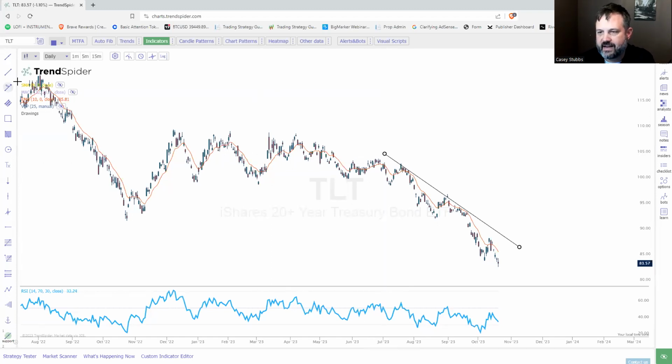And so the way that I would trade this is I'm waiting patiently. You can see we bounced off the level. I'm just waiting for the breakout of this top channel. Okay. I'm waiting for price to come back. Maybe it'll do one of these, and then we do something like that. Okay. So that is really what I'm looking for. I'm looking for that breakout to happen, right? So all right, so TLT, that's what I'm looking at.